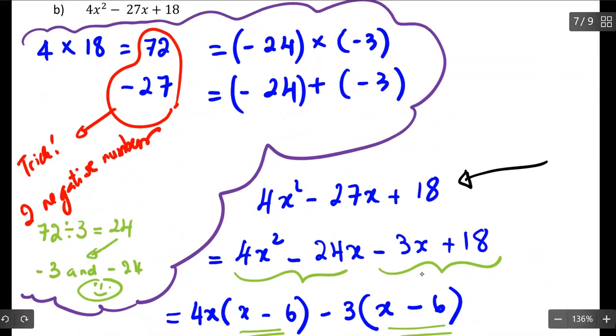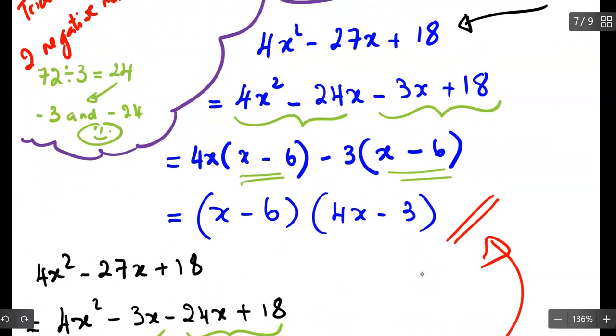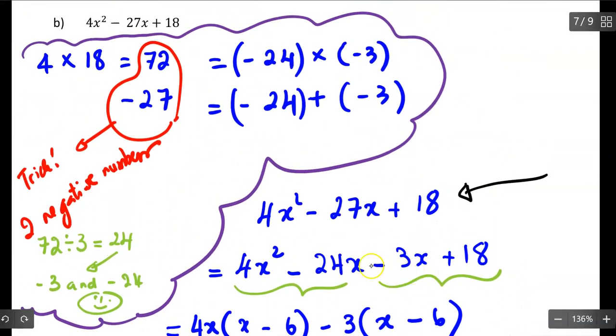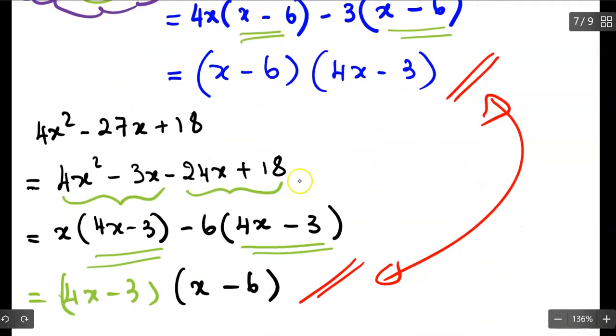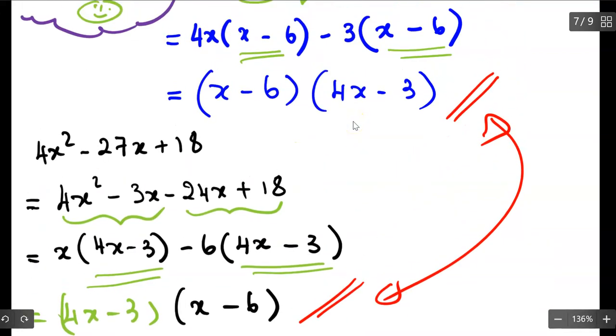And I did this question as well, but I expand a little bit more into whether the order matters, whether or not I put subtract 24x and subtract 3x first. I can alter its position, then what happens? When I alter its position, I still end up with the same 2 binomials as the factors, except that the order is different. But in terms of product, it is still representing the same thing, right? So 2 times 3 still gives me 6, and 3 times 2 still gives me 6. It's one of the properties of algebra.